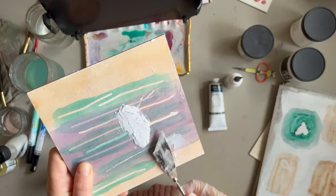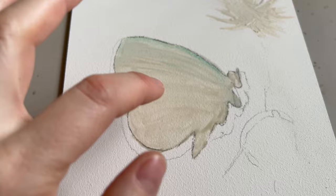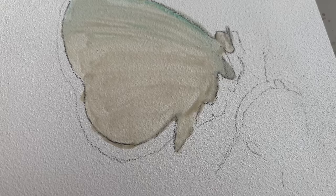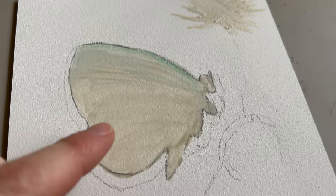Okay, so I had an idea and I forgot to film it. I decided to do a test of this and I was going to put some of this where the butterfly was, but then I just picked the stuff up instead and put it on as a base, because I remembered that I had painted over it pretty successfully. And then I put in this masking fluid. So here's what I've got so far, and that's not really where I was thinking I'd go, but we'll see if it works.